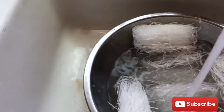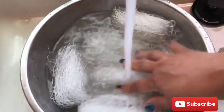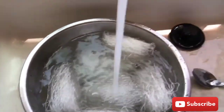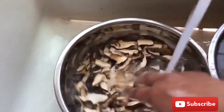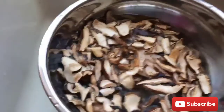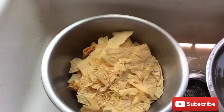Make sure you really submerge them under the water. Okay. So that's enough. These are not quite warm water, but I'm gonna go ahead and soak this as well.